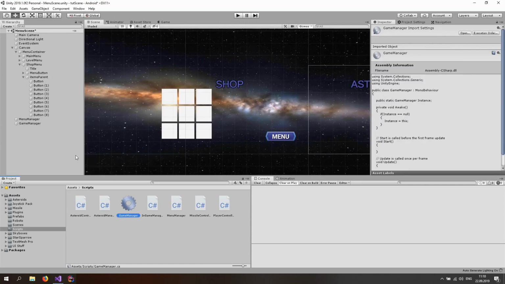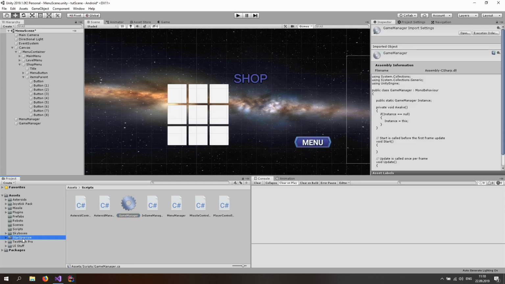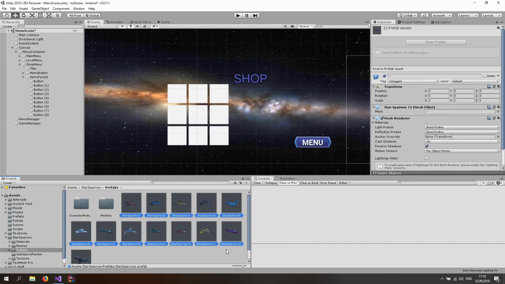Since I don't have any sprites for these spaceships, I want to use a different approach, some kind of lazy approach, I would say. So if I go to Dark Sparrows and then the prefabs, I see these icons right here. And actually in Unity, you can use these icons and set them to sprites, which is quite awesome if you're lazy as I am. You might not notice, but you can get the texture 2D of basically this icon, the preview in the assets. And then you can convert it to a sprite. So let's try and do that.